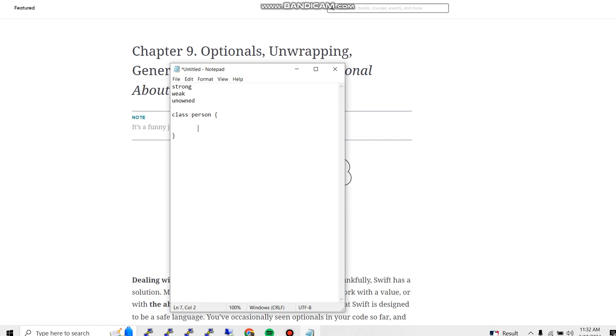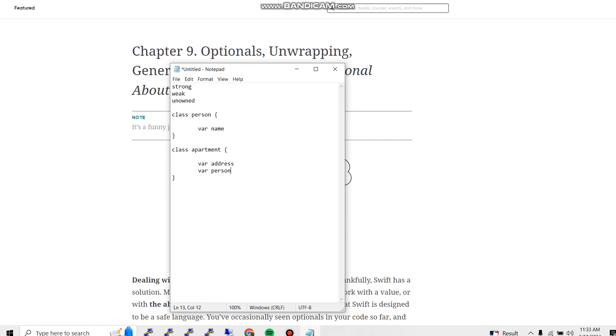We put a name, and also an apartment, and we remember that sometimes an apartment has an address, right? And also maybe an owner or user, a person who is the owner or some tenant, right?